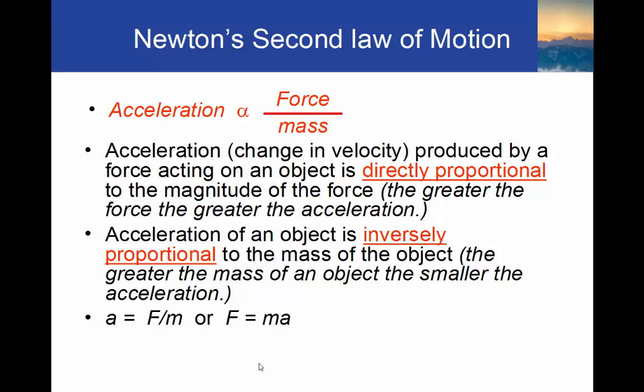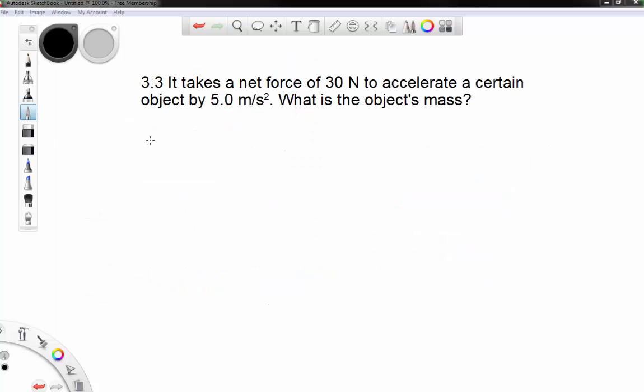So we're basically given the force F and the acceleration A. So we need to solve one of these two equations for M, and both of them will have the same solution for M, because these two equations are the same equation that's been rearranged. So we can write F equals MA. Again, this right here, 30 newtons, is the force. This right here, 5.0 meters per second squared, is the acceleration. And what we're looking for is the mass, which is represented by the letter M.